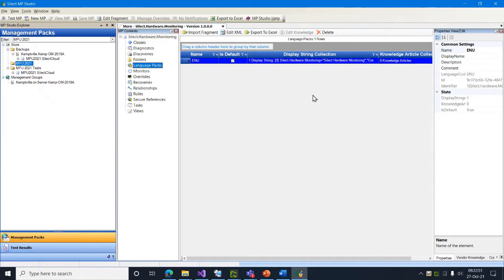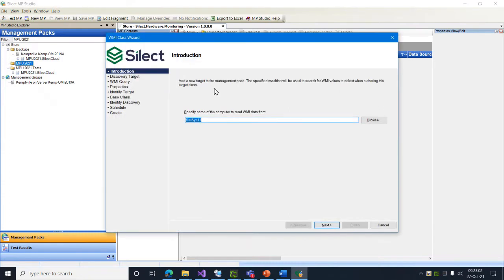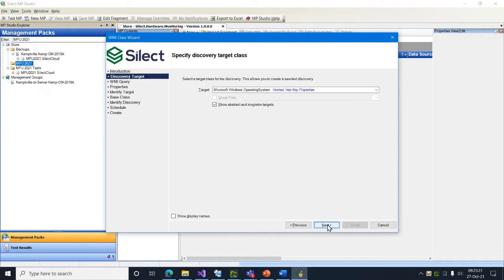So we want to create a class to discover Open Hardware Monitor running on machines. The trick with that is that Open Hardware Monitor doesn't actually install anything. It's what they call a portable install, so nothing in the registry that we can look at, but we can find it through WMI. So we're going to query. This is where I could change the query to another machine, but as I said, I've got Open Hardware Monitor running on this local machine. It just becomes a little faster, so we're going to stick with that.